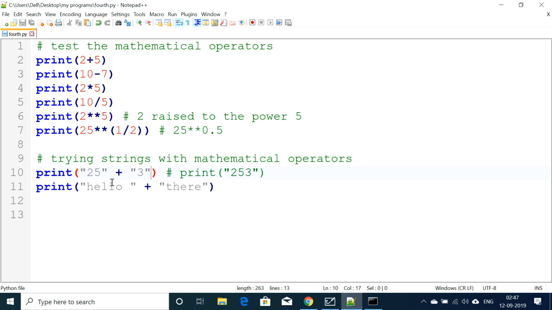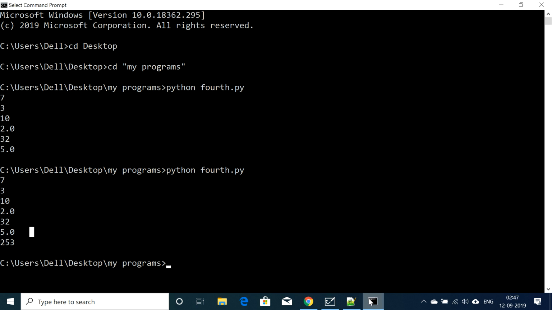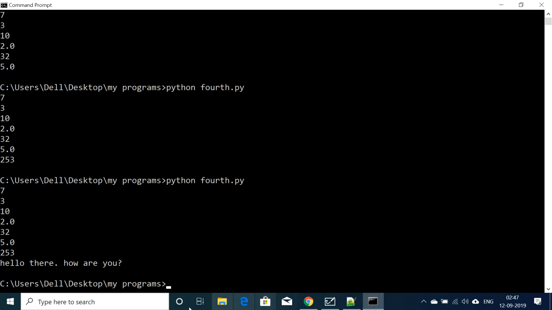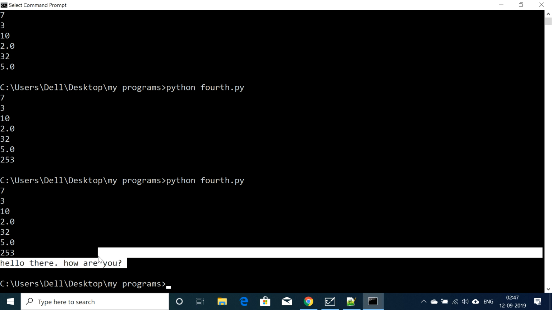Both being strings will be merged. Let's go on and add another string: "hello there", and then let's say "how are you", and let us see the result. So we can see the last two results correspond to the merging of the strings.